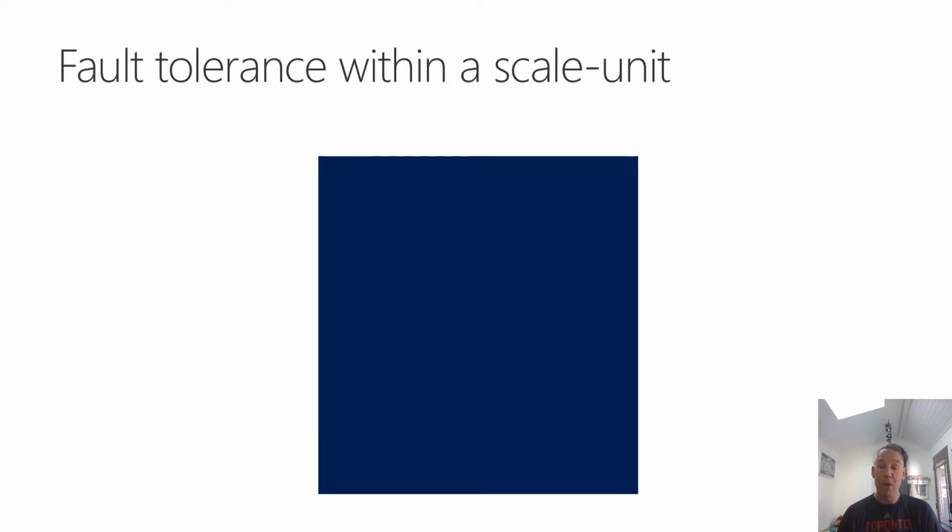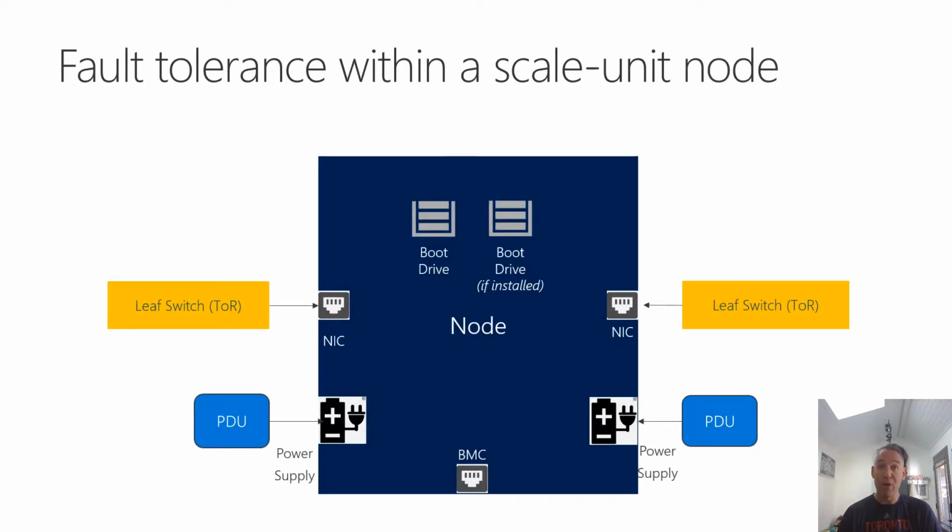So let's look a bit more at the unit itself. If you pull out a server and look at it, each server must have at least two network interfaces. Those NICs will be connected to two different switches at the top of the rack. You can also see there's a network interface at the bottom. That's the BMC network port. It will be connected to the BMC switch, again, just for hardware monitoring. Each server has dual power supply connections.